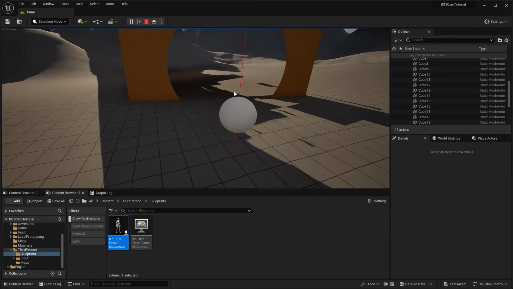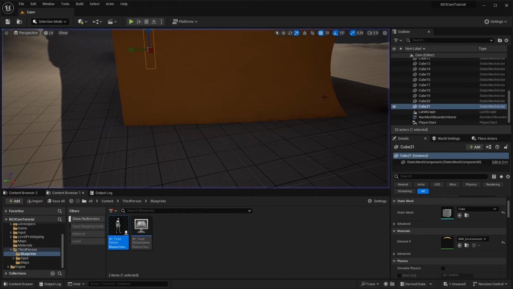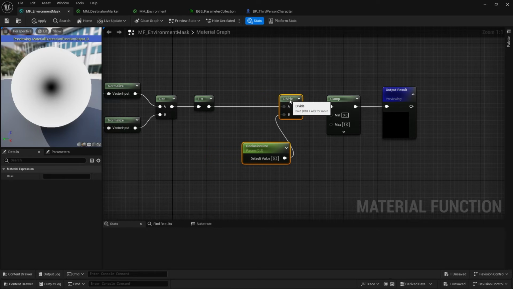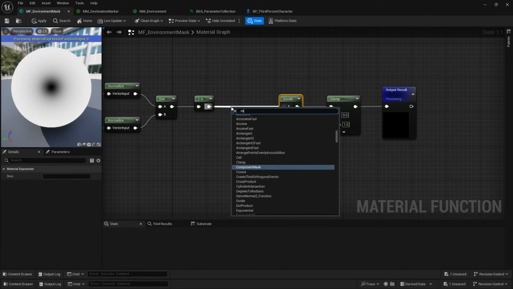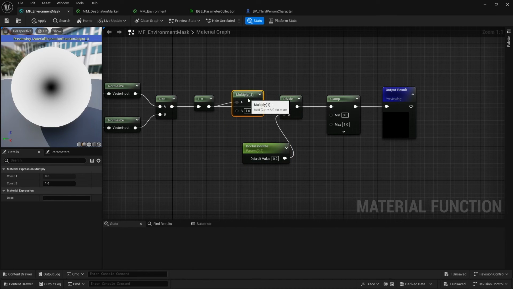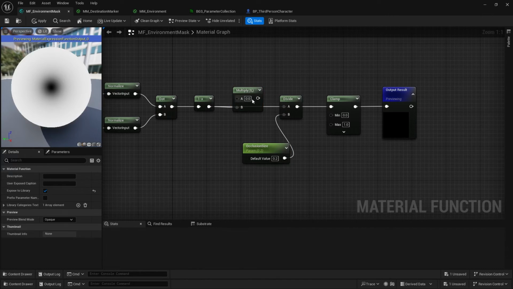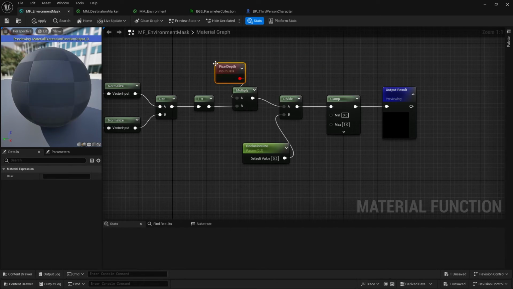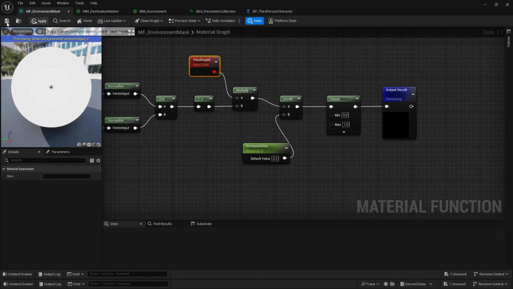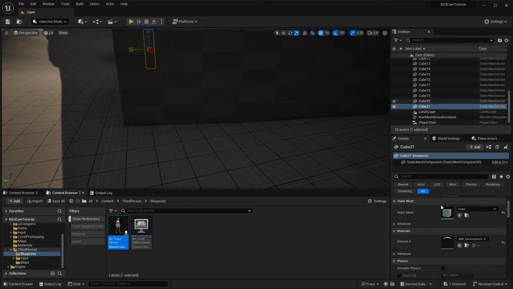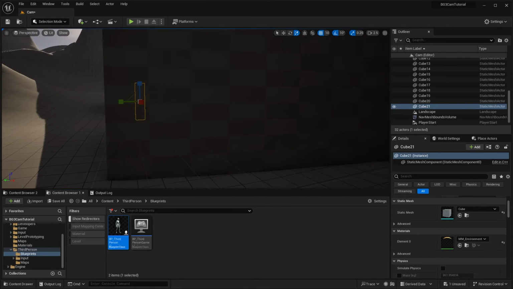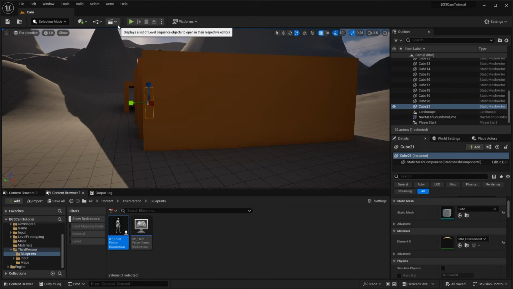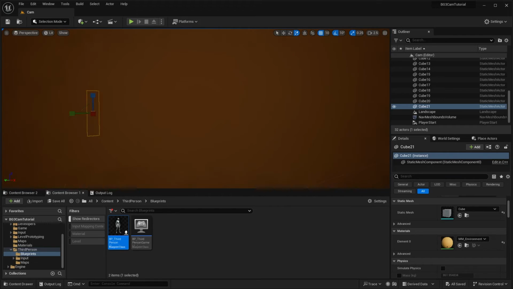However, we don't really have any depth of field in this. So what we can also do to really just hammer home that effect is, I'm going to do this before the occlusion size. I am going to multiply, I'm going to plug that into the B rather than the A, this by the pixel depth. Now the pixel depth is how far away the pixel is from the camera. So once the material or shaders compile, we should start seeing a kind of gradual effect going through this material. If we hit play.